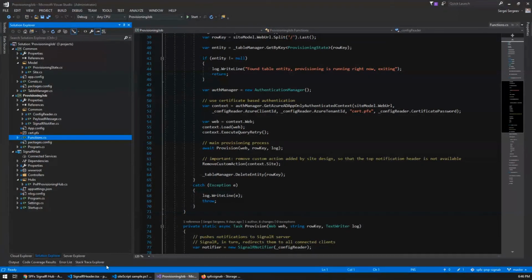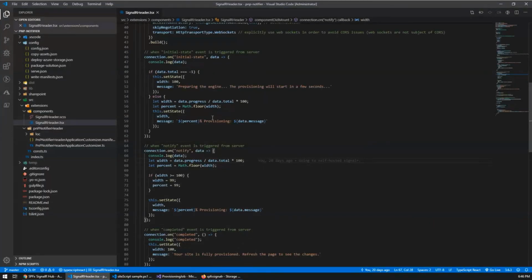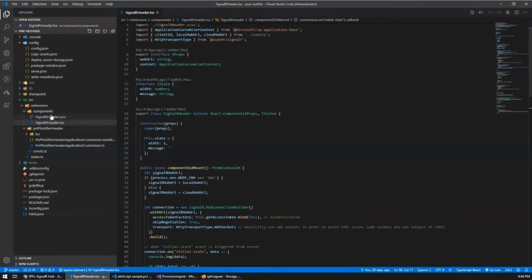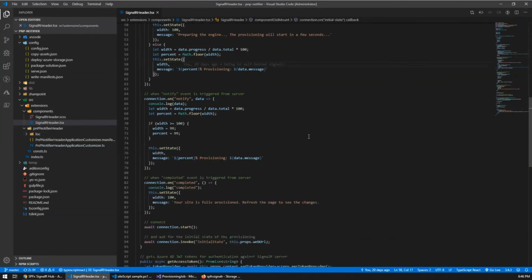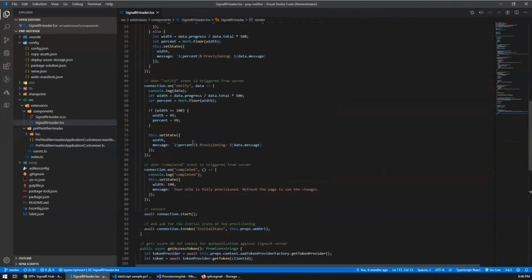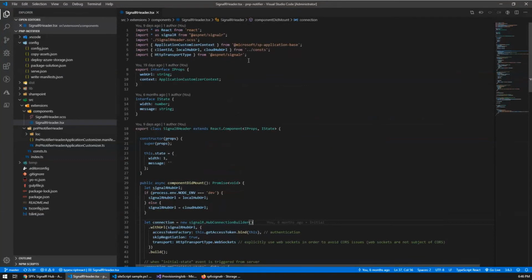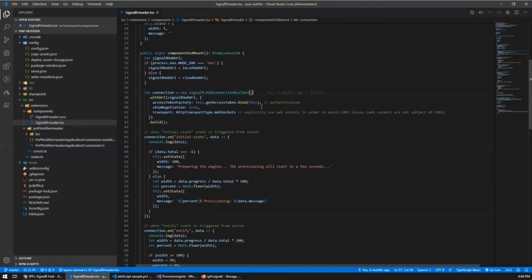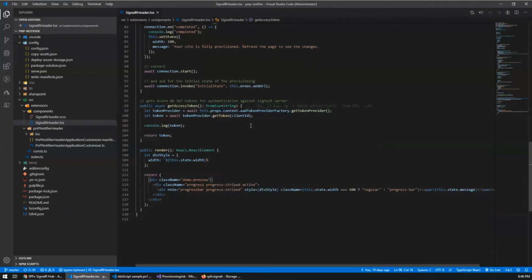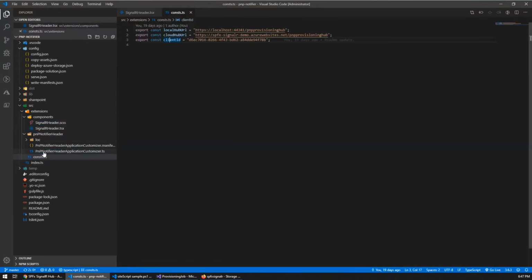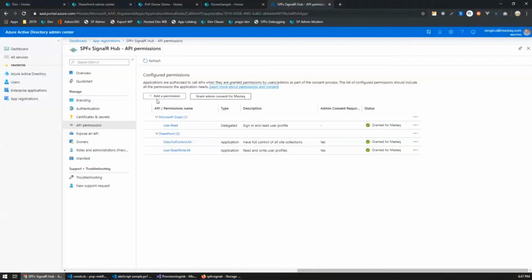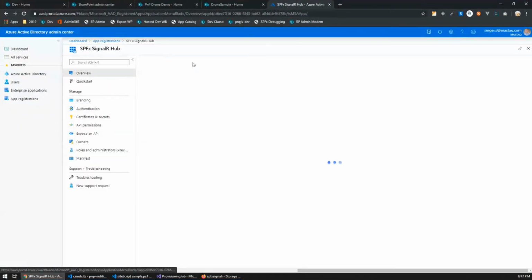Okay, and finally, let's go and see our client-side part, the SharePoint Framework Application Customizer. This is the React component I used to display this progress. That's just a few elements. And the key thing here is, again, this SignalR Hub Connection Builder and Hub Connection. These are classes from ASP.NET SignalR Node.js module. And here again, you see I used access token factory in order to generate the valid JWT token. So if you go and see how it works, I use built-in SPFx AAD token provider in order to generate the access token. And the client ID, it comes from constants here. That's the same client ID I use for my SignalR Hub application registration. So it's from here.